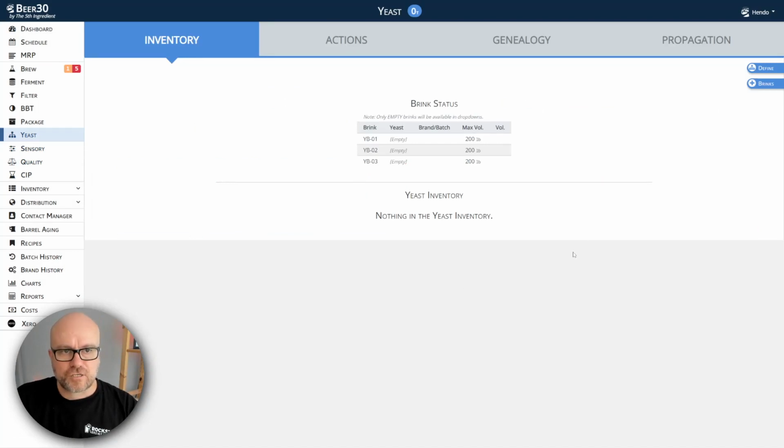Now, first thing it's going to show you is your yeast inventory. In my brewery, I don't have any yeast in inventory just yet, but I do have 3 brinks. I've got YB01, YB02, and YB03. 3 yeast brinks in this brewery, and perhaps what I want to do is add another yeast brink.